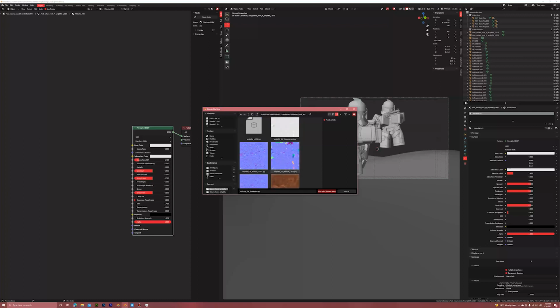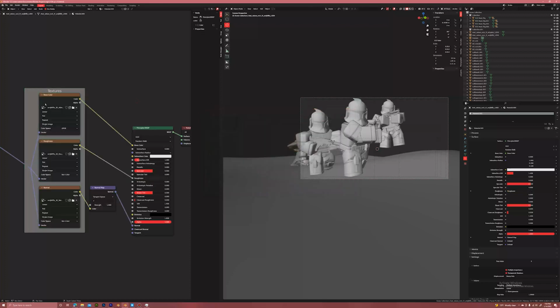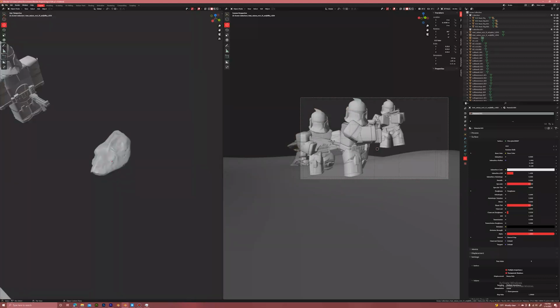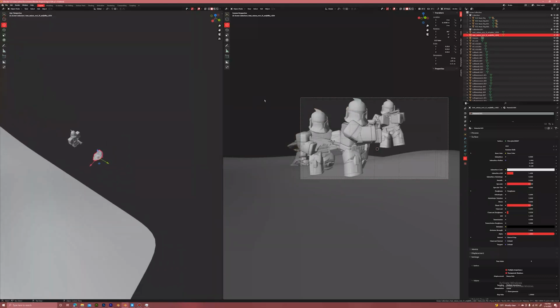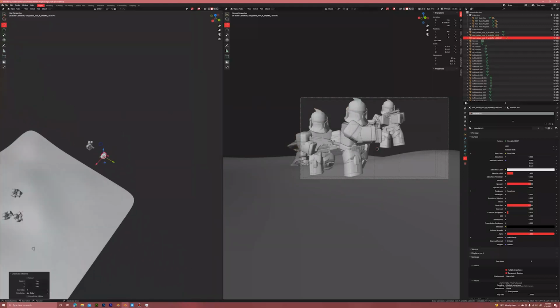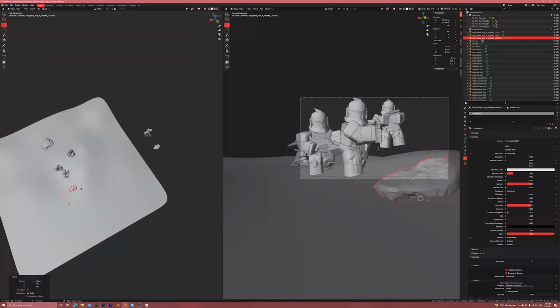So LOD 0, albedo, and roughness. All you need. Wow. And then I can just Shift-D because I want to keep it right there. Back up. Move it over.